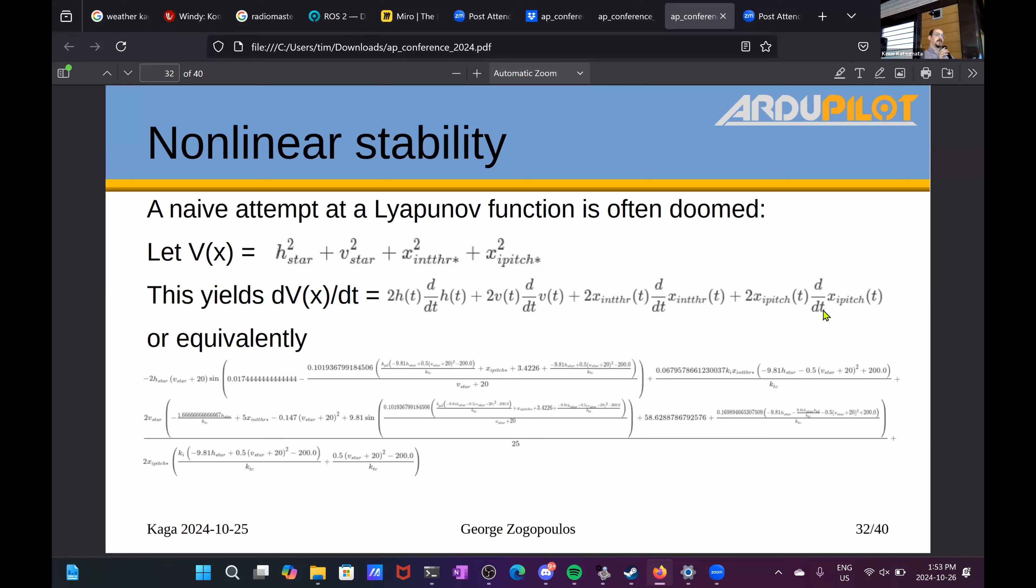But it's kind of important to get a good insight on that Lyapunov function because it also helps you draw conclusions about the conditions for stability for the system. So if I could understand how all of the variables on that derivative work together, or what relation they need to have with each other so that the whole thing is negative, I could draw conclusions about, for example, if the product of the TECS pitch gain, pitch damping gain, and that period needs to be less than 12, then okay, this is progress. But yeah, this expression is really unwieldy.